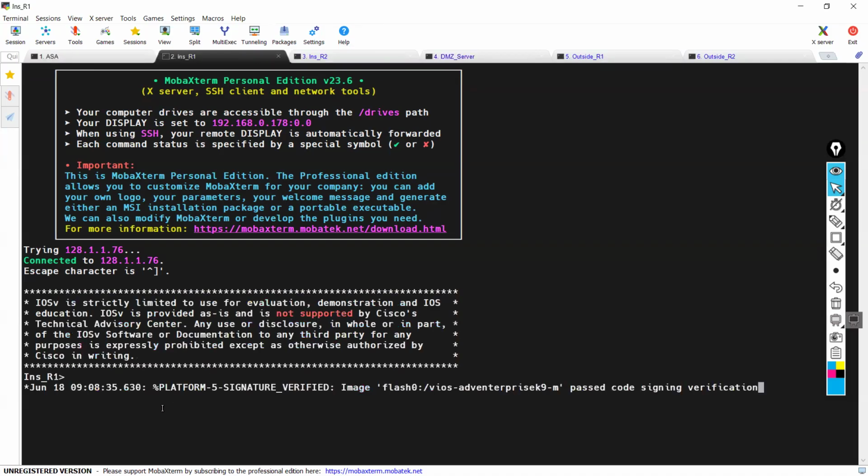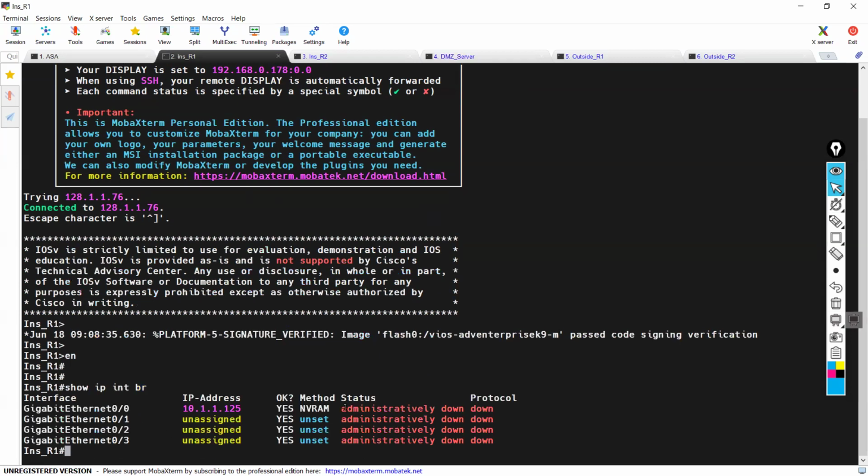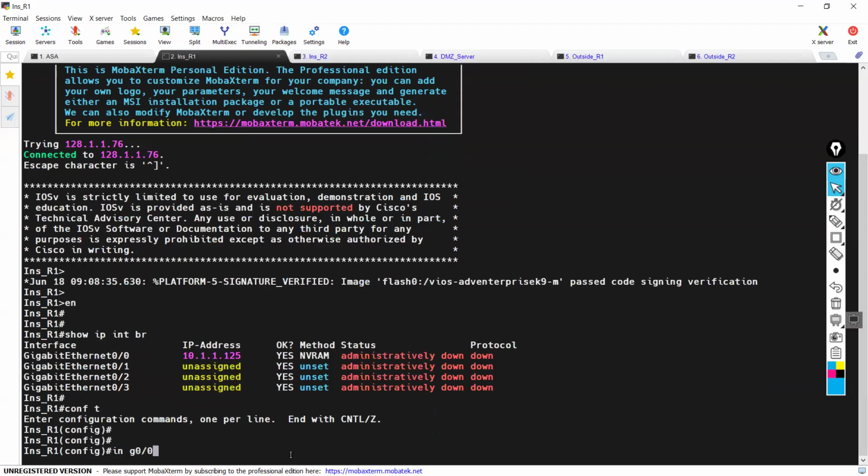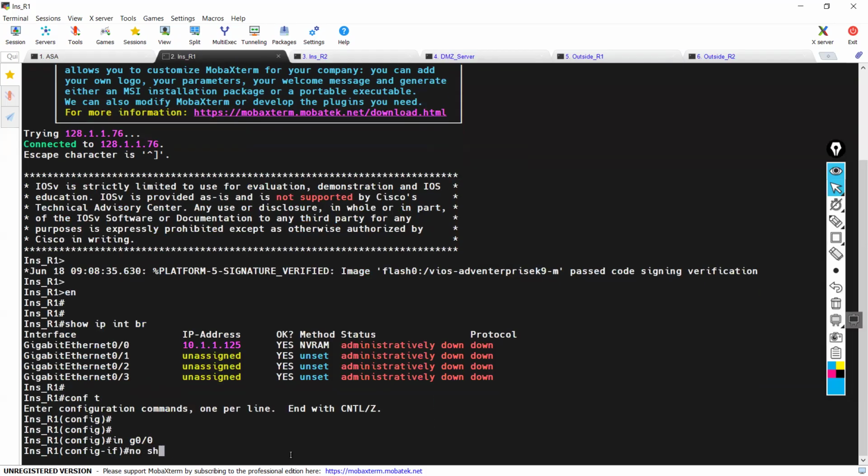By default, when you start the lab in EVE, what will happen? The interfaces will be in the down state. So if you check on this router, show ip interface brief, you can see that by default, when you start your lab, even though you have saved the configuration and given the no shutdown command, the interfaces will be in the down state. Make sure whenever you start your lab to go to the interfaces in the router and give no shutdown.